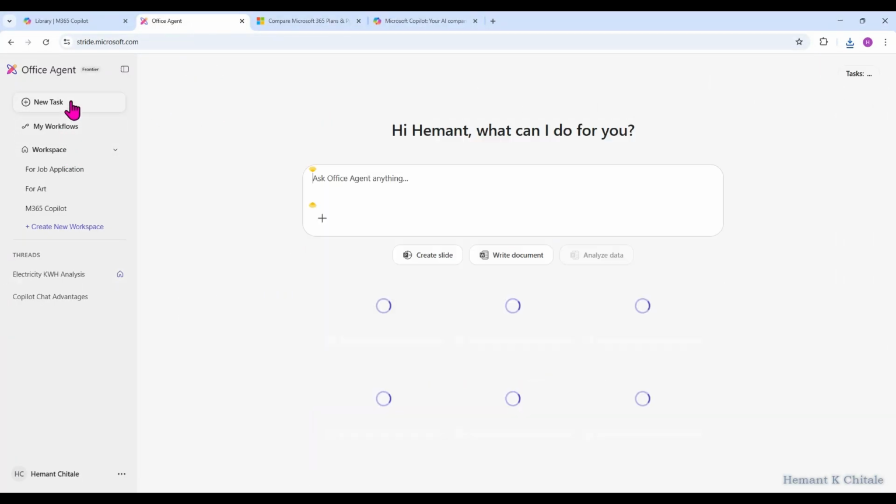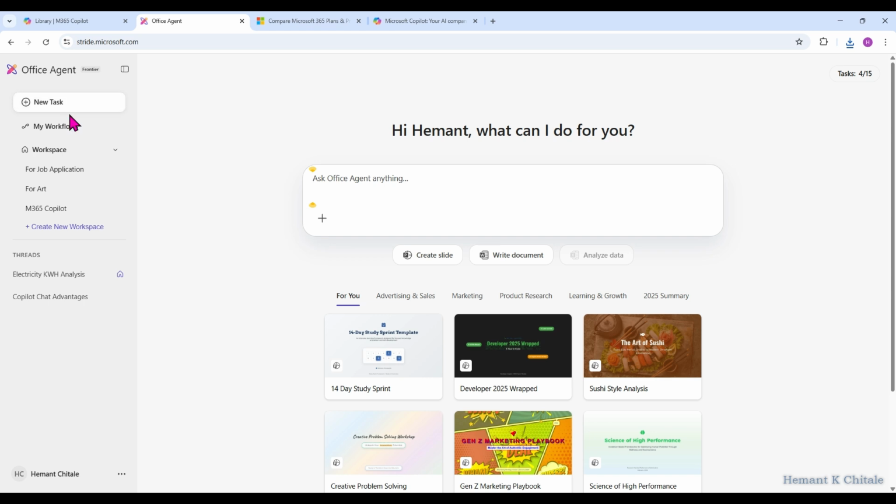Go back to here, and instead of uploading a file for analysis, I'm going to give it a new task. Create a document that lists the advantages of Copilot in Microsoft 365 Personal.